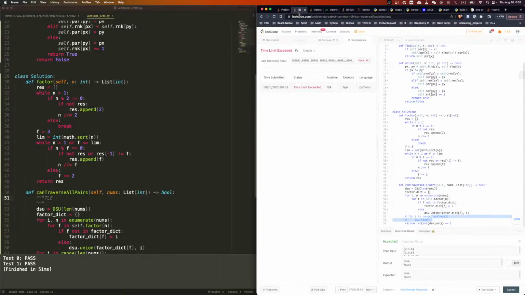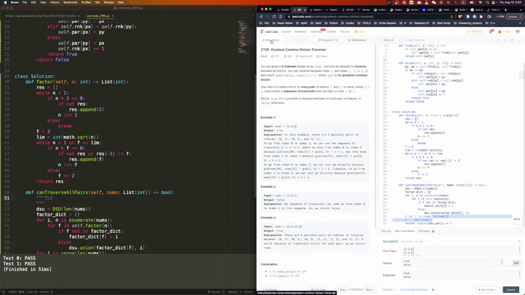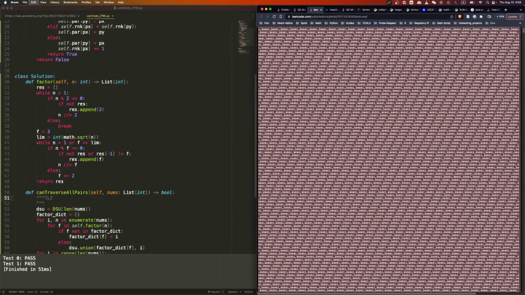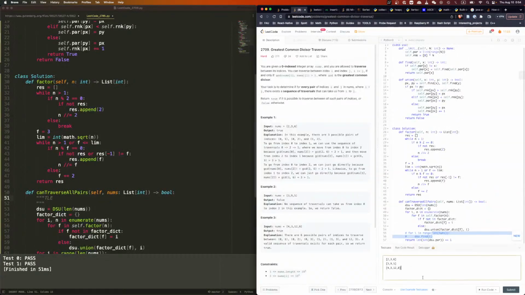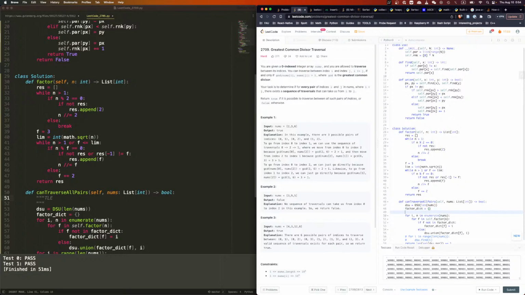Maybe I can use a set. Remove all the duplicates. What you're saying is, yeah, I can use a set, right? I can simply not go through all of them. We go through unique nums equal to list of set nums.